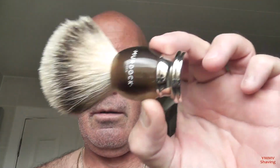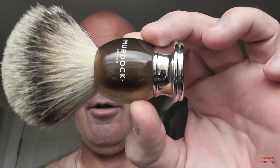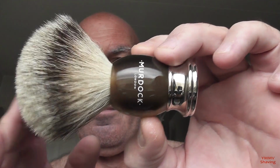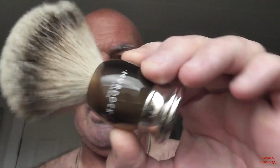I'm going to start off with the brush so I can get that soaked. The brush for today is labelled Murdoch, but I think it's a fairly generic make of brushes. I think the Parker are quite similar, and there may well be one or two other brands made from the same supplier. It's supposedly a silver tip. It's quite a small knot, I think probably 20 or 22 millimeters. Ebony handle, good weight to it, nice and solid. So we shall get that soaking as we speak. So that's the brush for today. Let's get some warm water going.